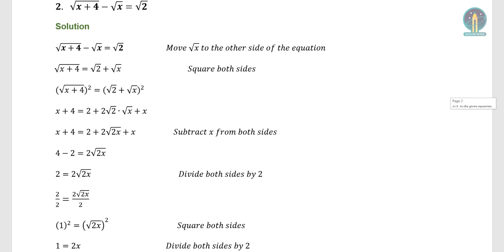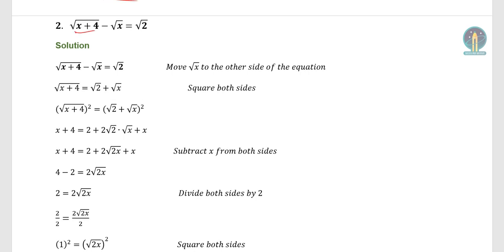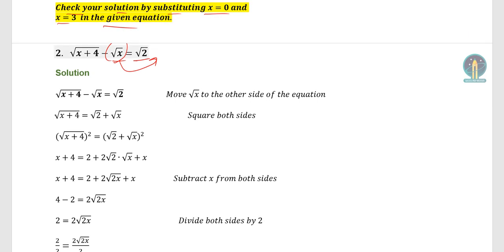We have the square root of x plus 4 minus square root of x equals square root of 2. Now here it looks a little more complicated because if we square this, we're going to have two expressions that have radicals, and then we have to multiply them in a binomial expansion, etc., etc. One way to get around this, in this case, is to bring the square root of x to the other side, right? Such that when you do the binomial expansion, it's going to be simpler because you have just square root of a single variable and the square root of a single number, as opposed to expanding the square root of a binomial and the square root of a monomial.